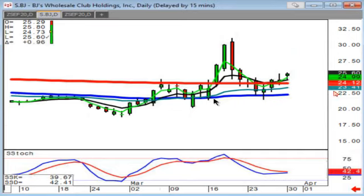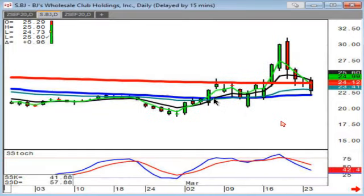And what else can we identify on this chart? You can see there's kind of a support level and kind of an uptrend. Now, is it going to go back up here? Maybe not, but maybe it gets back up here. And a lot of times what happens is after the big blow off, it trades up, tries to do it again. But if you see a sell signal in here, that tells you they're not getting back up to new highs. You close it out because now you're probably in a sideways channel. All right, so BJs you want to keep on watch.